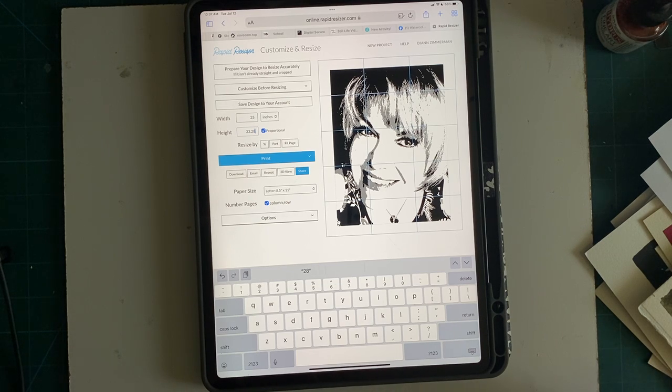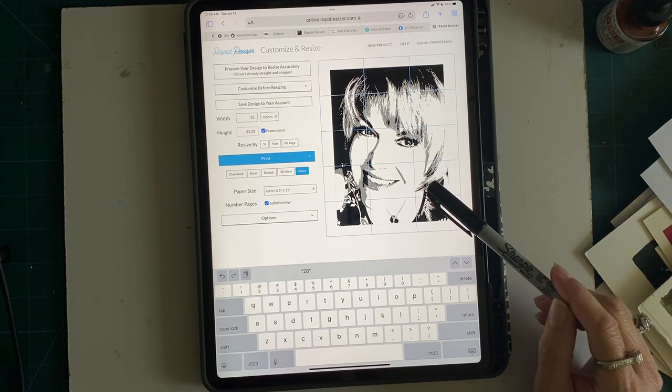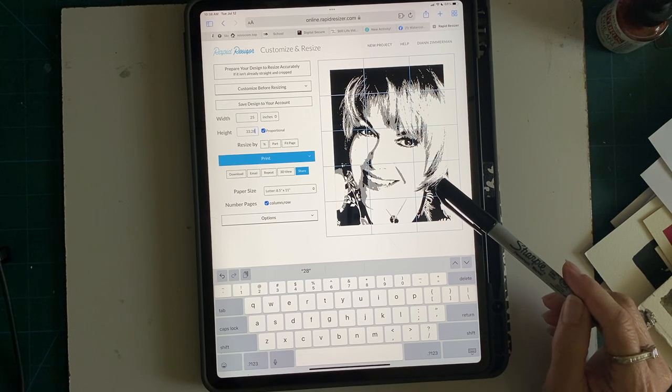You can also take your photograph and send it to FedEx or Office Depot or any office supply place that does printing and pay for them to, hey, I want a 25 by 33 inch. But that would be kind of expensive if you used it too often. Whereas Rapid Resizer, I pay, and don't quote me, don't say, hey, Diane said this only cost about $25 a year, because they're gonna say, Diane who? They don't know me. And I'm not sure of the price, but it was very reasonable, and it's an annual subscription. I don't remember if they offer monthly, I just can't remember.